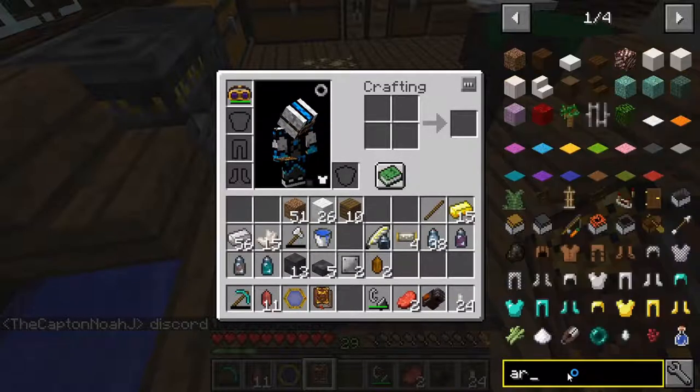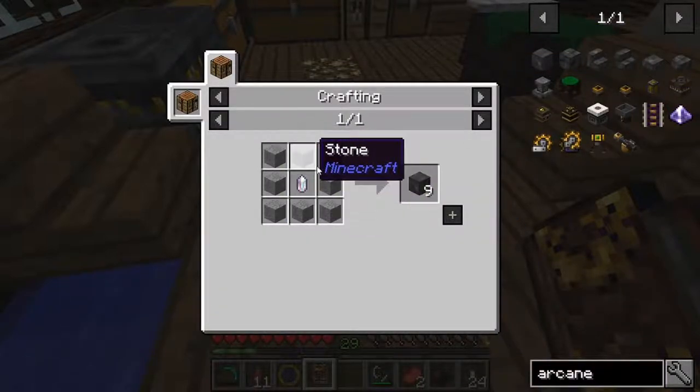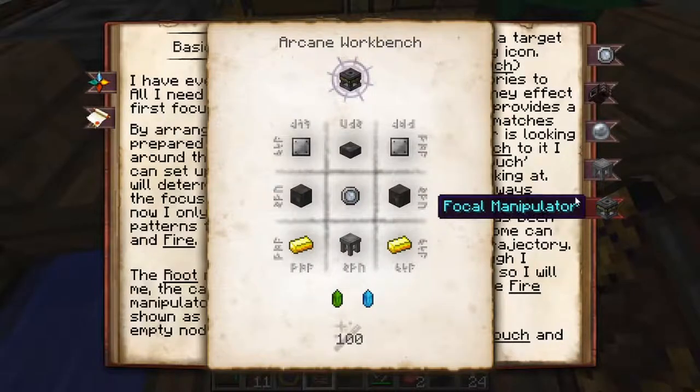is they're just this. Any Viz Crystal with 8 stone around it makes the Arcane Stone. So that's how you make the Foci Manipulator.